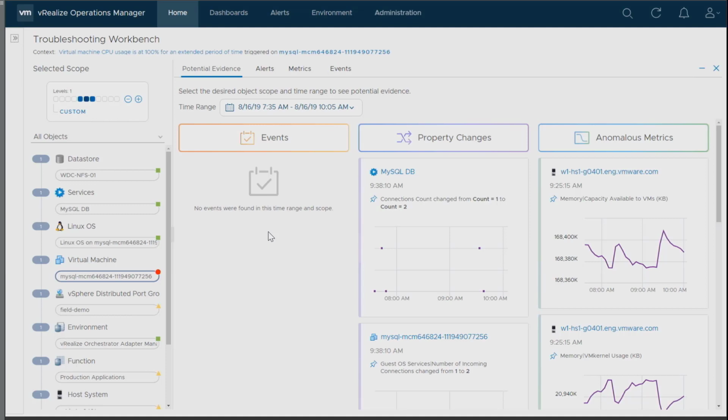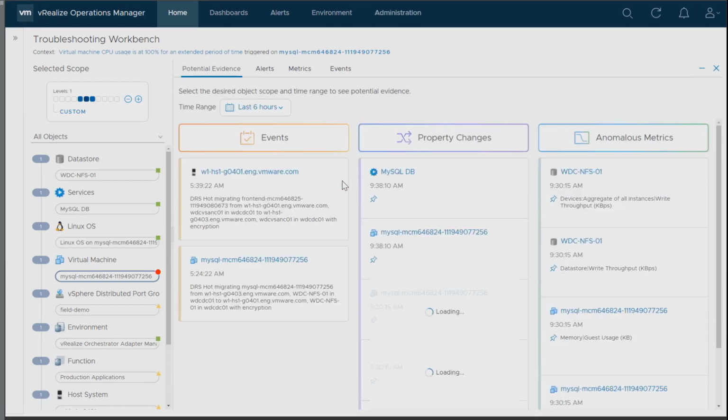Now, if you've talked to anybody about machine learning, the first thing they're going to tell you is if you can't control the scope of what it's looking at, you're still looking at noise, period, right? And vRealize Operations gives you the ability to do this across 2 different vectors, right? The first vector is time. By default, I'm only giving you an hour of information. You know what? I want to expand this out. I want to go full 6 hours. I can even go backwards in time, look at certain periods of time, etc. I'm just going to go back 6 hours. Say go. Boom. Updates, right?